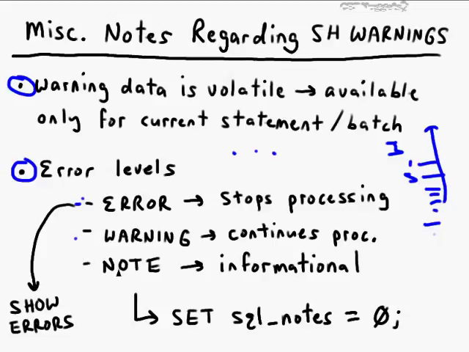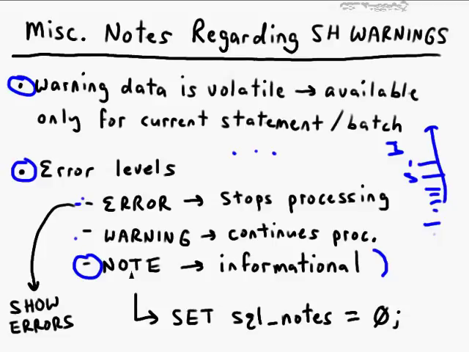The mildest type of warning is the note, and as I said earlier, this is purely informational. Especially in the life of a busy database administrator, you oftentimes want to filter that kind of stuff out. And at the session level, you can set the variable SQL_notes to 0, and this will filter out and prevent the display of any note level errors or note level warnings.